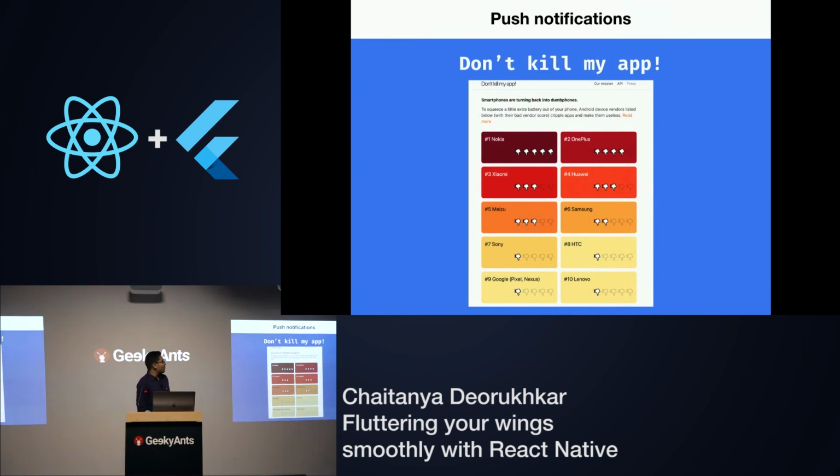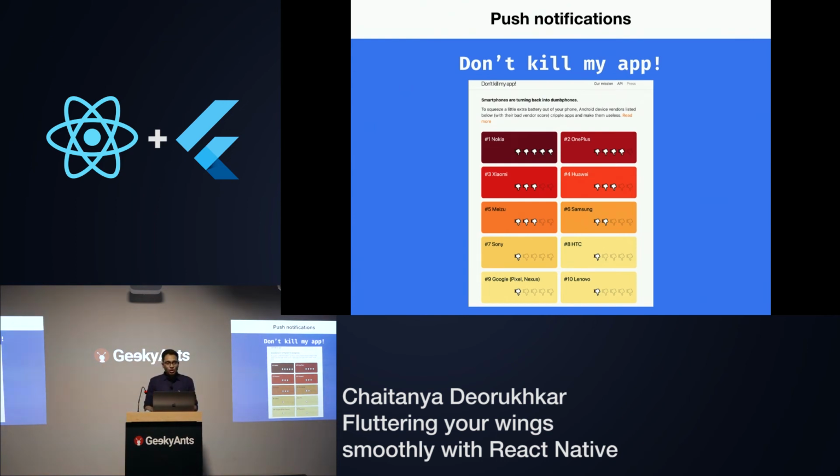And there's this really cool website called Don't Kill My App, which shows you all the OEMs which add their own code on top of the Android code to make it worse. So I have a OnePlus device and I know what they do. And if you can go to this website, check it out. You can go inside each and every OEM to see what they do to minimize your notifications. And the best part is they have this tiny section at the end which says solution for developers. What we as developers can do to fix this problem.